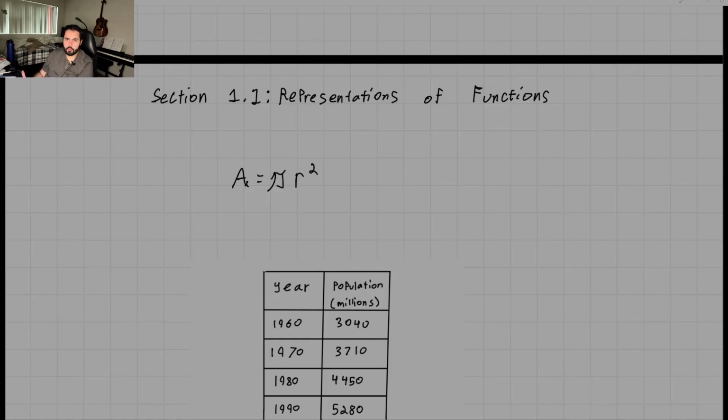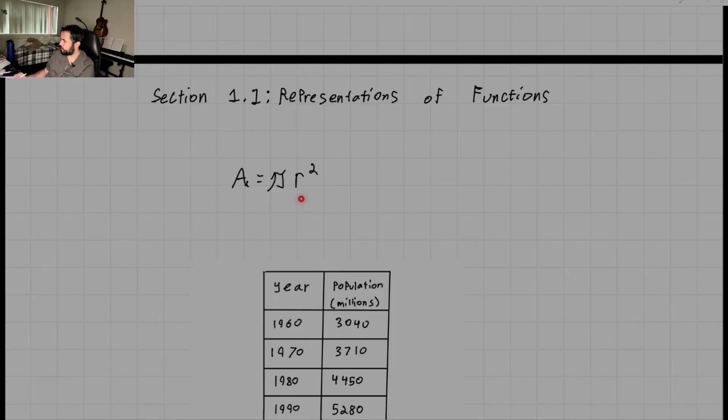However, when we think about the radius of a circle, we don't typically describe it as being negative. In that sense, within the context of this problem, because we're talking about a circle, we restrict ourselves to only positive values because that's just how we measure the radius. We measure the radius as a positive value. So our input, which is a set of numbers that we can put in, is restricted to being just positive values. And again, our output is the same.